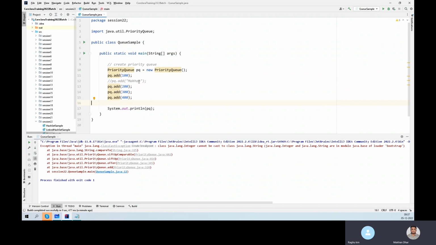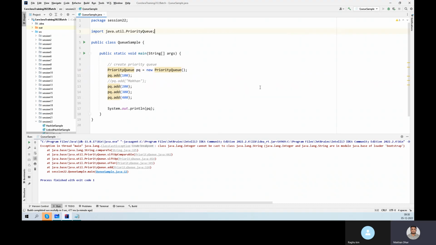If you add heterogeneous data, both come under Object only, right? But this interface doesn't implement all those things. Some interfaces have their own logic, right? So based on that, we can't do any modification here. Whatever they told, we have to follow that. So PriorityQueue does not store any heterogeneous data, right? And it does auto sorting, not insertion order.